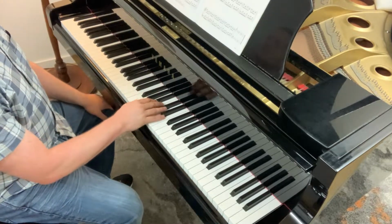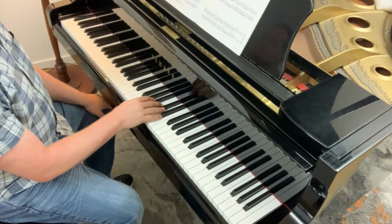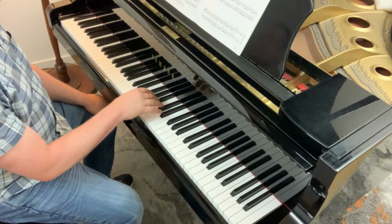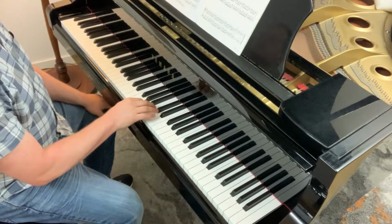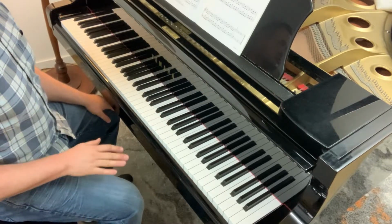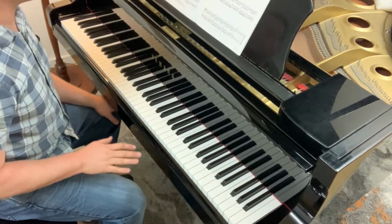You could go 1, 2, 3, 4, 5, 6, 7, but it's much easier to break it down into two parts or even three parts. You might go 1, 2, 3, 4, 1, 2, 3, 1, 2, 3, 4, 1, 2, 3, 4, 1, 2, 3, 1, 2, 3.